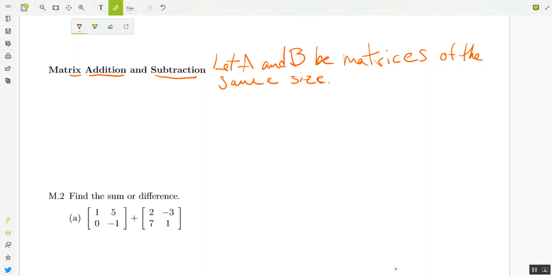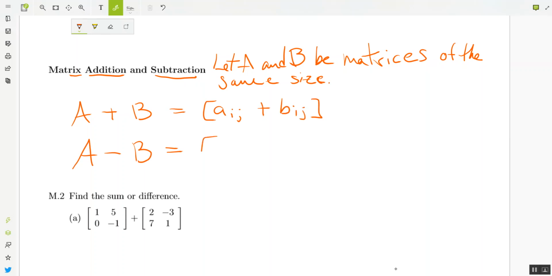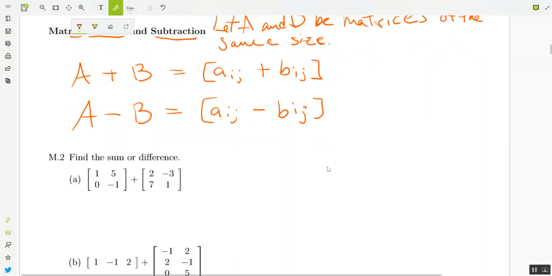They have to be the same size to do this. Same size, so same number of rows and columns. Then if I want to do A plus B and make a new matrix, or A minus B and make a new matrix, you're just going to take a little Aij and add little Bij. And you're going to take little Aij and subtract little Bij. And that's it. You just add or subtract their entries. If that seems like symbolic nonsense, let's go through and do a couple.